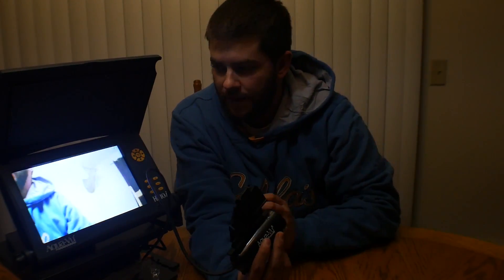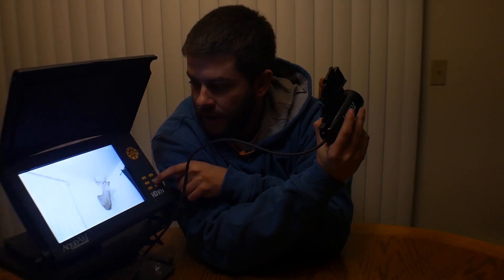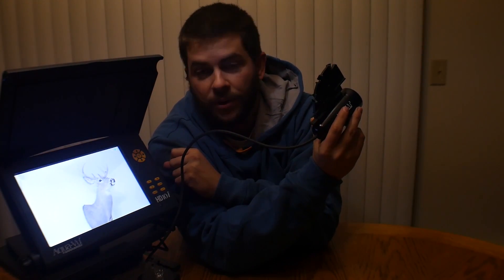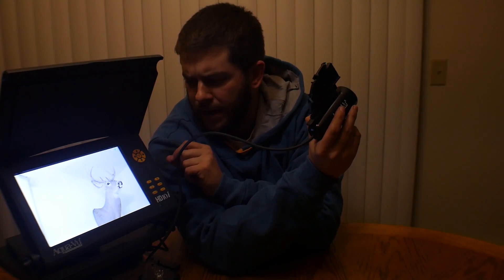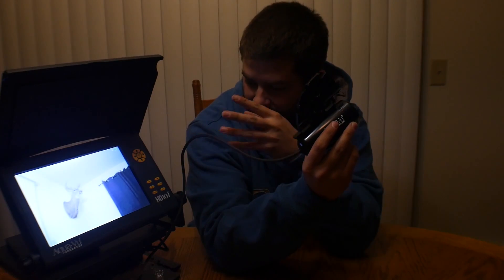That is sweet. Let me adjust this so you can see the screen on this. I wouldn't even need a recorder because the screen is so big — I could just record the screen with my camera, but I'm going to hook up a recorder in the near future. One thing about this camera that is sweet: if you ever set up and your jig is really far away, this one actually has a zoom. I have a deer head on the wall right there — we're going to hit zoom and look at it zooms to that. Hit minus or zoom again, it zooms back out. That is one of the coolest features on this being brand new.